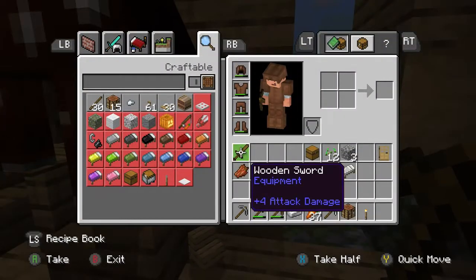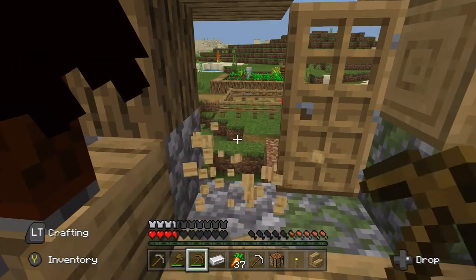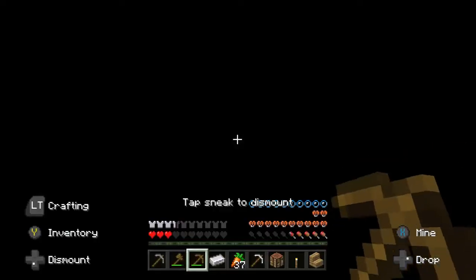Do I have a bed? Okay, I have a bed. Okay, we got a bed. We are good for our journey. I think we got our stuff. We got 30 cent carrots.